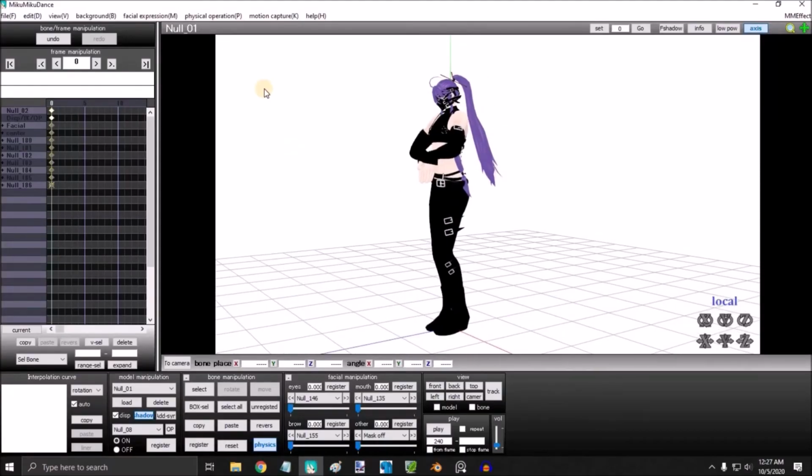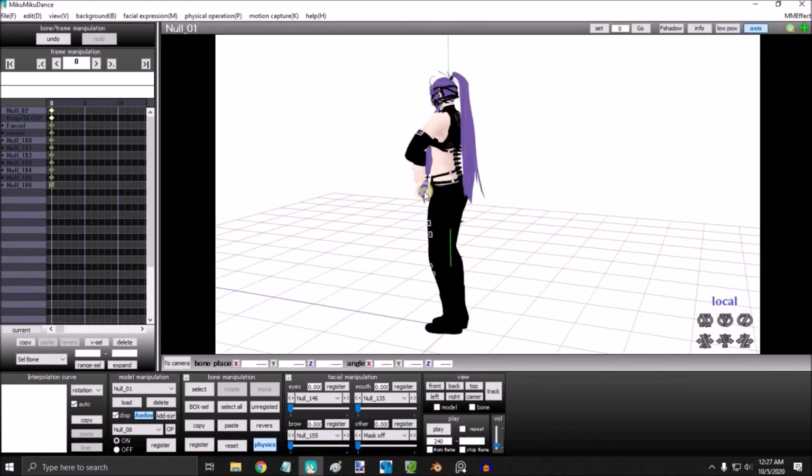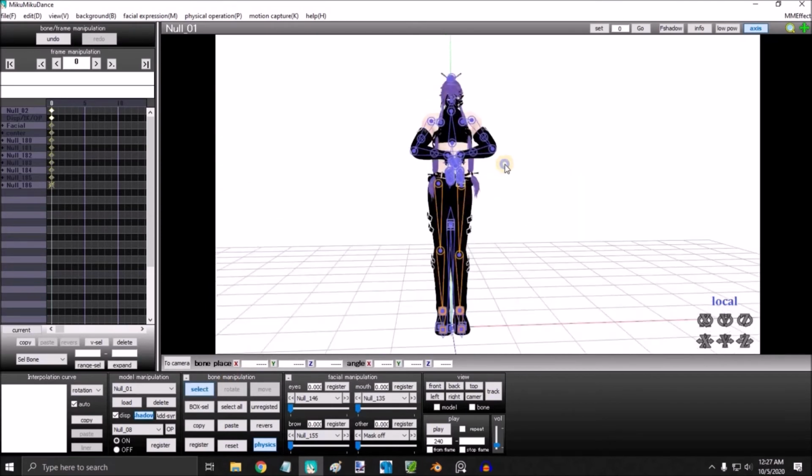And you can do several things with physics. First, if you go to physical operation, these right here will enable or disable physics. I will talk about this one in a minute, but first, if you select any time, it will pretty much enable physics at any time.